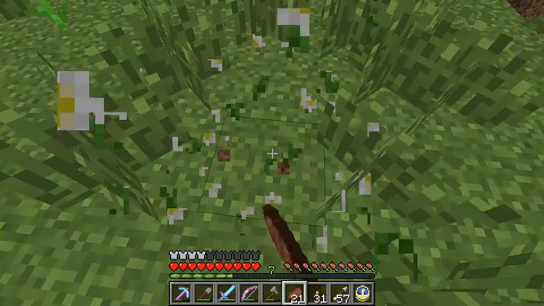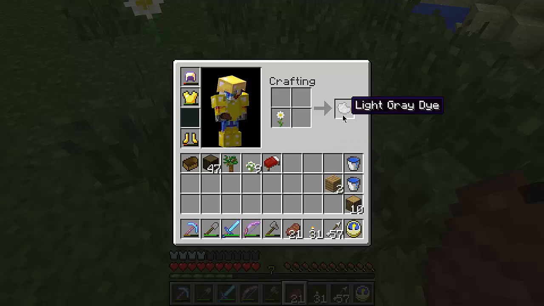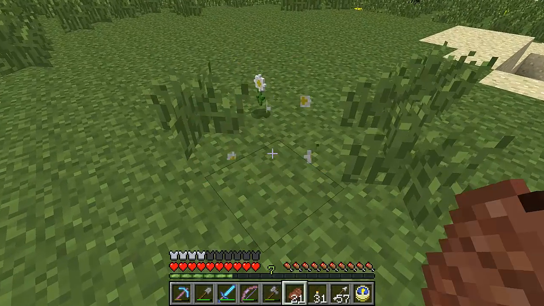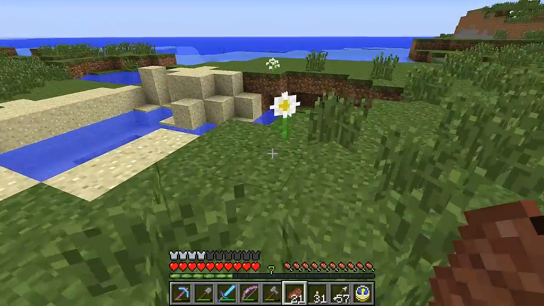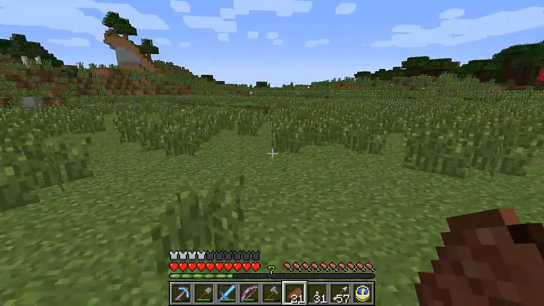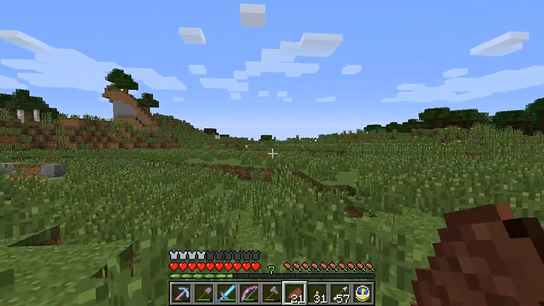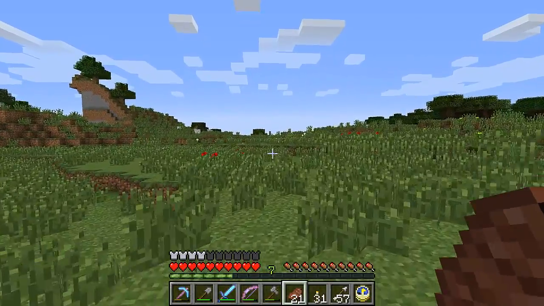So what do we got here? This is an Oxeye Daisy. Can this do anything? Okay, that makes light grey dye as well. It just looks different. Yeah, so there's definitely a lot more in terms of beauty. I might need to reconsider how I want the 500 monument to look, but that is looking pretty nice. We've got some of the flowers that have replaced the roses.